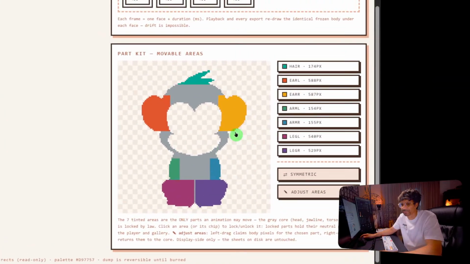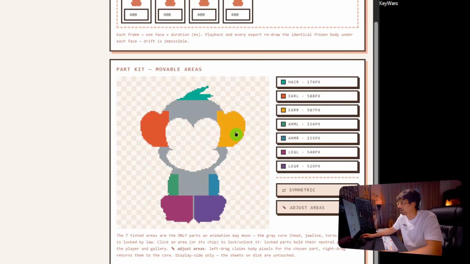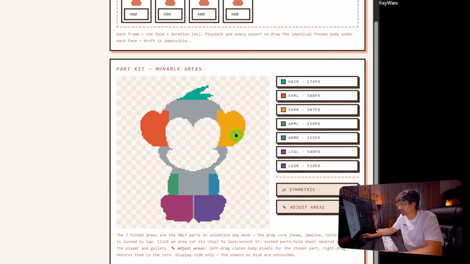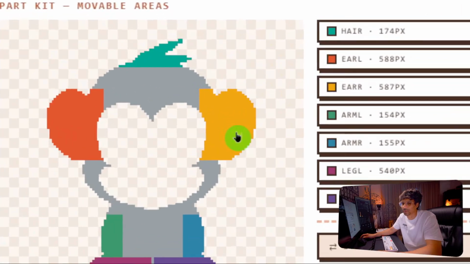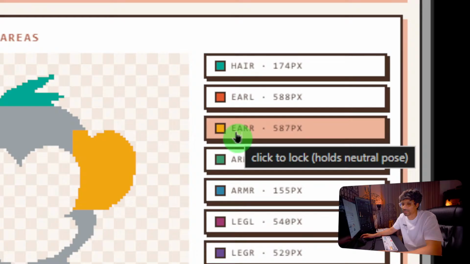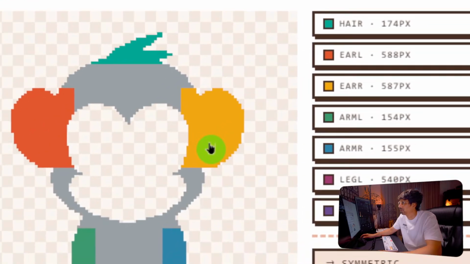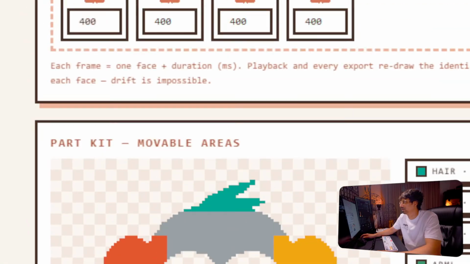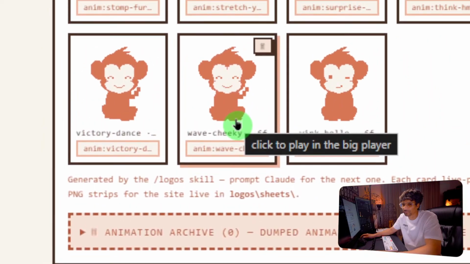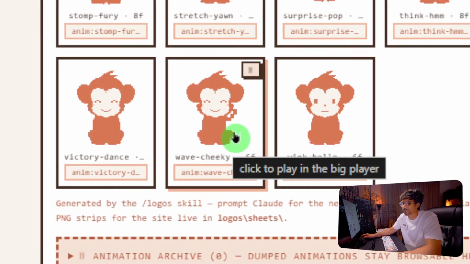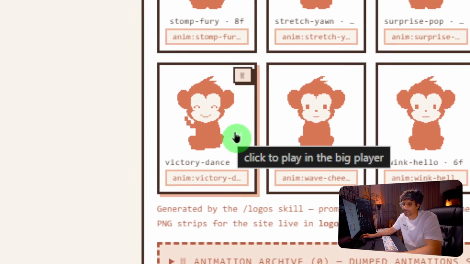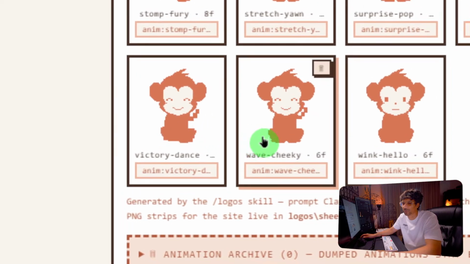Those sections of the image are adjusted, basically. Those pixels, because this is a few pixels, right? They get moved, and they have their own role. Like this is an ear, right? It's this many pixels, and when it's not moving, it's just there. But then it can be moved, right? This hand is these pixels only, and so you can see here, for example, it comes out. And it turns out AI is very good at moving just a couple of things, a couple of pixels around. And if they're fixed and locked and there's a bunch of rules in place, you can make it do a lot of things.